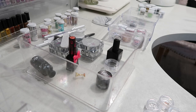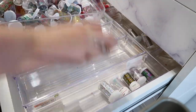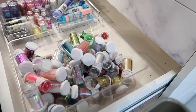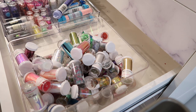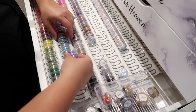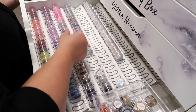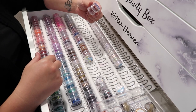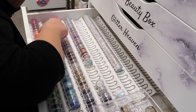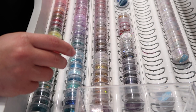You guys will be happy to know the returns drawer is gone. This is actually a project for another day, but I need the drawer that all of my foils were in to be something else. So I'm taking all my foils out because I want to implement a better foil organization system — it just doesn't happen on this particular day, so I'm just putting all my foils in a box for next time. I don't know what happened in this drawer — I'm not being silly. I pulled it open one day and it was just a mess. I was like, was Rose in here? These would be rose gold to me, not you though. They're pink. See, I don't see them being pink, so I feel like I'm going to mess you up a bit.